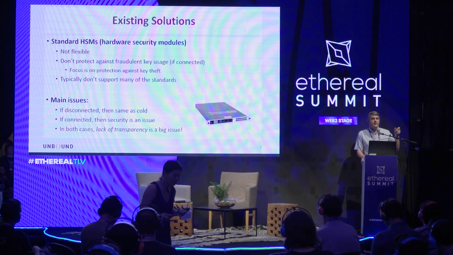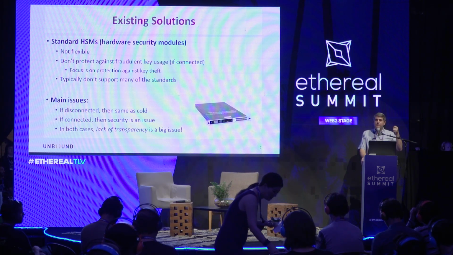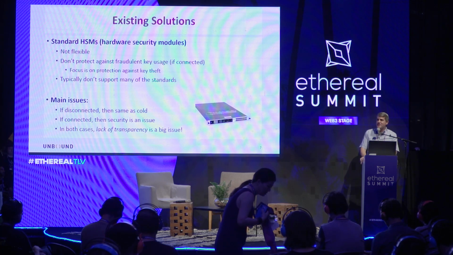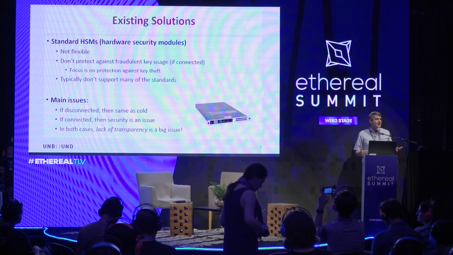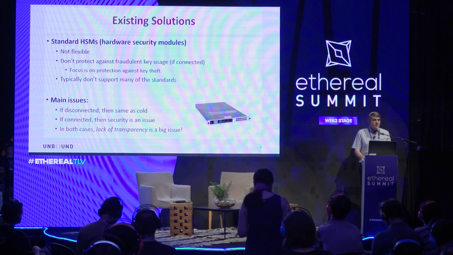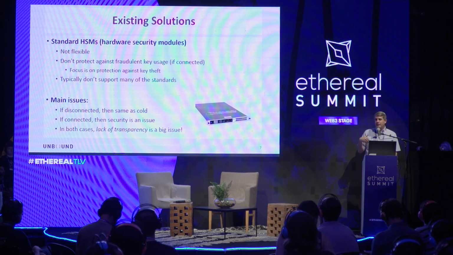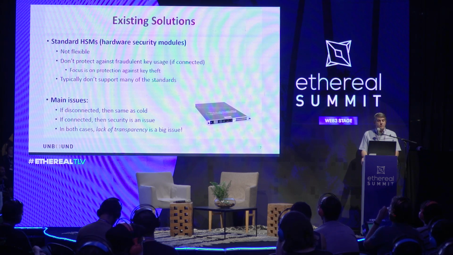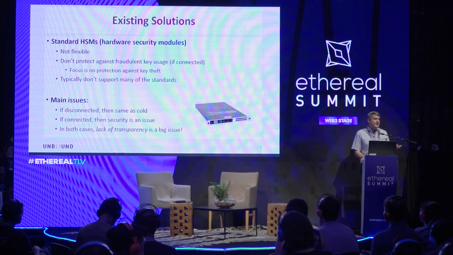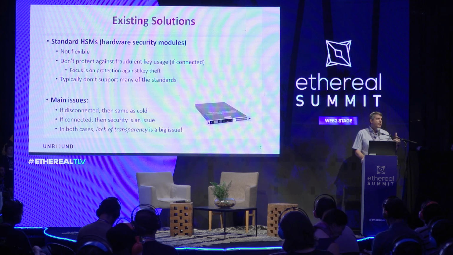But if I manage to infiltrate the machine that's connected to the HSM and is authorized to carry out the transaction, then I can use the key just like the legitimate machine. So when it comes to preventing fraudulent key usage, it actually hasn't helped us at all. I just need to get to the machine that's allowed to use the key. Again, if I have an HSM that's not connected, I go back to the issues of the cold wallet scenario and everything that we discussed.